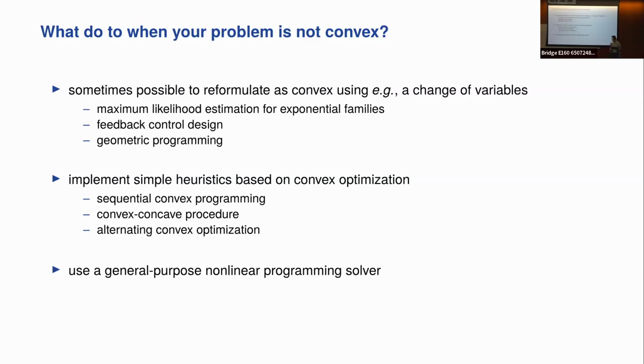But then we have something that, to the CVXPY community, is a new and unknown feature. Namely, why don't we just ignore all the convex structure in the problem? I'm glad Stephen Boyd is here, because he wouldn't like that comment. Why don't we just apply a general purpose nonlinear programming solver? So this is what we will focus on for the rest.